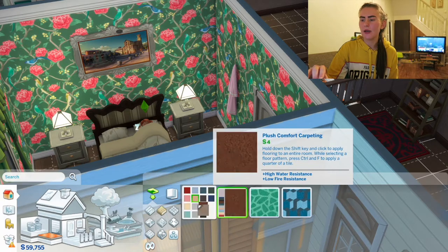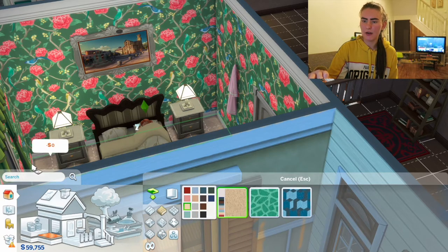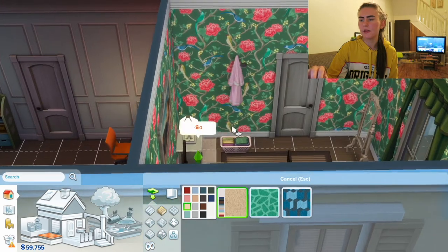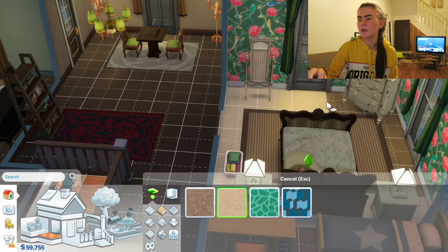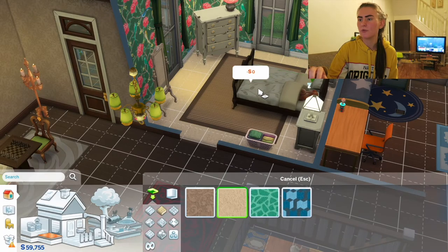And I'm just going to have a really nice kind of plain carpet just because I feel like the rest of the room is quite busy. Let me just see what's going on. There we go. Yeah, it's definitely nicer to have a carpet in a bedroom than a wood floor.